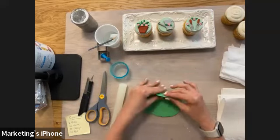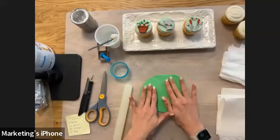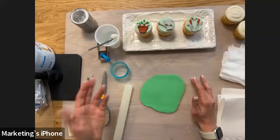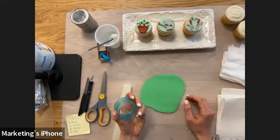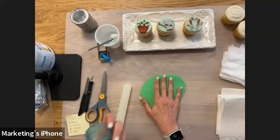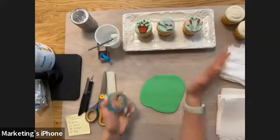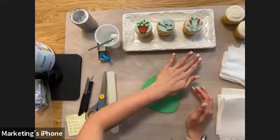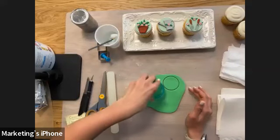Okay, I don't want to roll this out any thinner, but I could show you guys how thin this is. The thinner you roll it, the faster it's actually going to dry. And you can do this in advance. You don't have to do this as you're making these toppers. You can make your discs in advance and have them dry. This way you can put them directly on your cupcakes, because you don't want to put these onto your cupcakes right away.